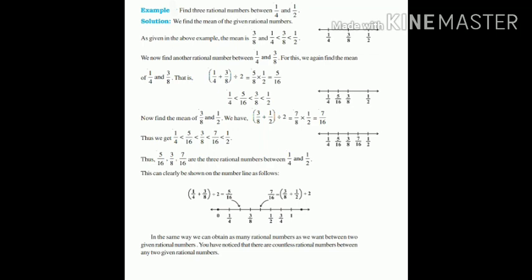Okay, see this example carefully. Now this is written in the second number line. See, between 1/4 and 3/8 the number written is 5/16. And how have they found it? 1/4 plus 3/8 and divided by 2. And now between 3/8 and 1/2 in the third number line, which is represented in the picture, 7/16 is found.